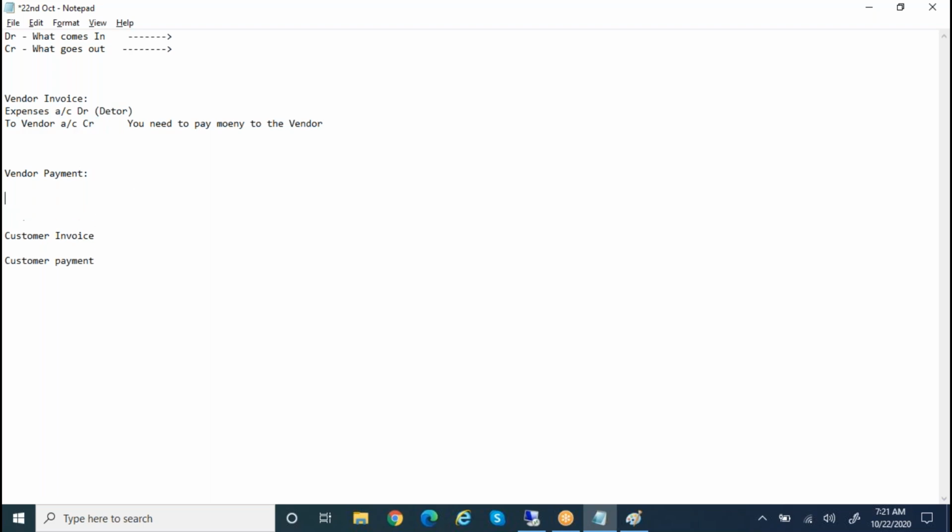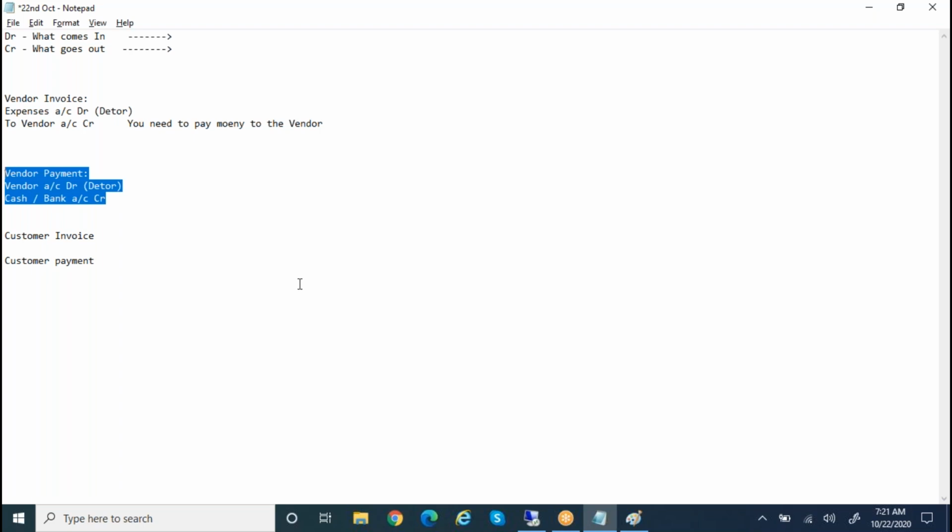Vendor payment. After some time you are doing payment. Maybe from your cash or bank, you are paying money. Vendor account debit. How can I remember this?